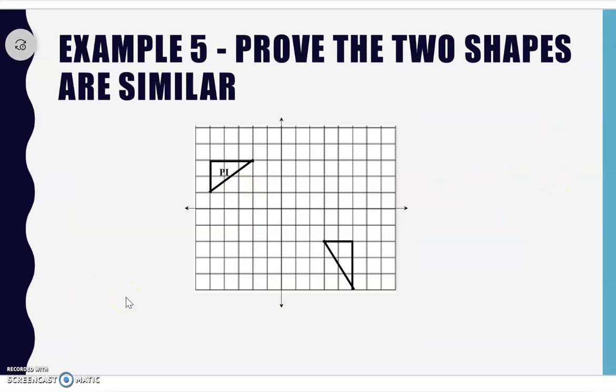Last example for your notes here, we're doing the same exact type of thing. We're proving that the shapes are similar. Pause the video and make sure that you sketch this nicely on graph paper in your notes. Here's the pre-image and here's the image, the original figure, new figure. So you can see that they're the same size, so we don't need to do a dilation, but it looks like we definitely need to rotate it and maybe slide it, right? Because we need to get it to be the same orientation because it's not.